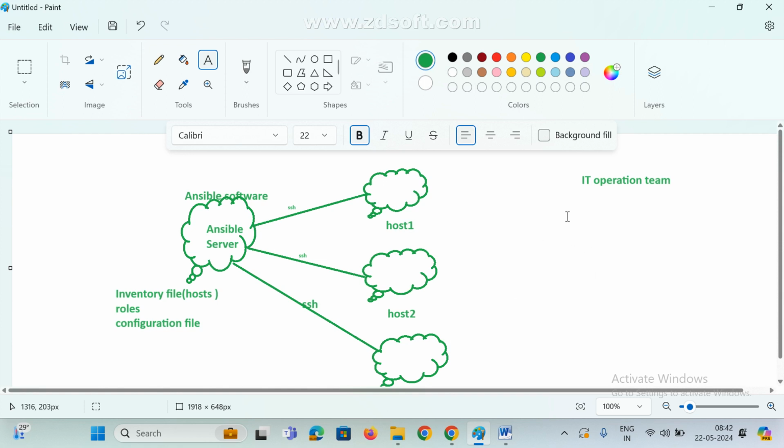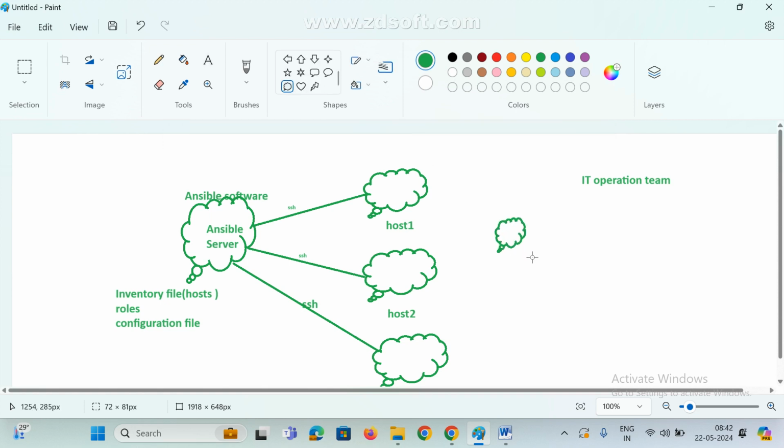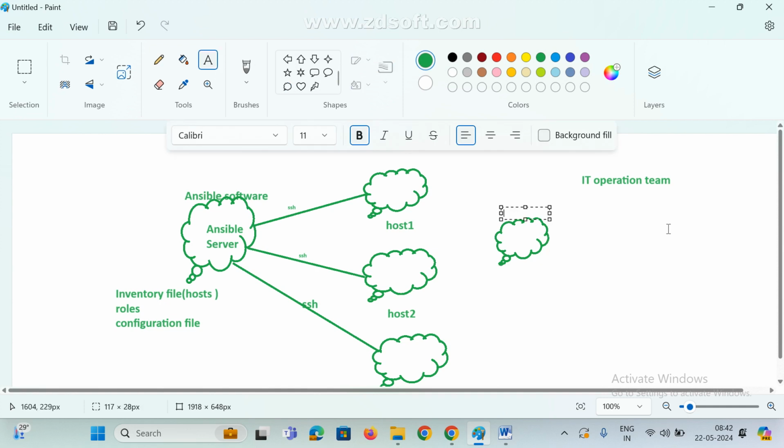Suppose the IT team is sitting somewhere, some place. Just assume they are handling our servers. This is the IT team, and they are sitting somewhere in an office, maybe multiple branches.